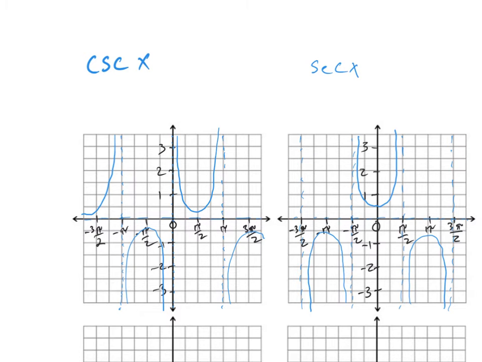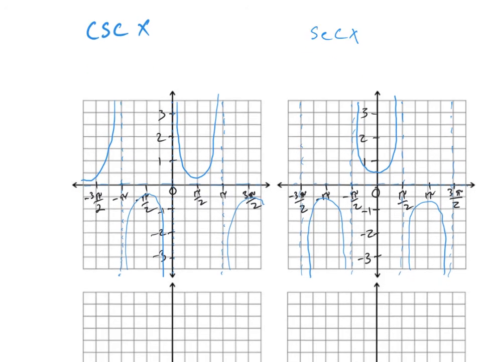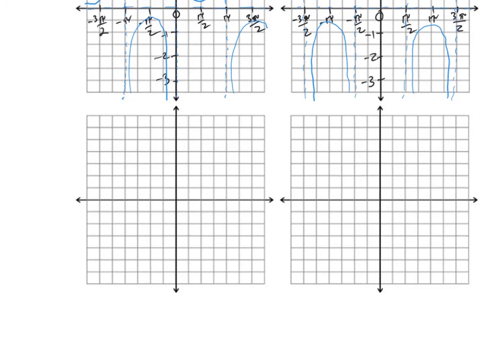Now let's add all the things that we know into one example. Let's say I have y equals the cosecant of 2 times x plus pi, minus 1. Let me try to clean this up, make it look somewhat presentable. There is a lot going on here. We have a vertical shift of 1. I'm not going to ask you to write all this down. You should be able to know that by now.